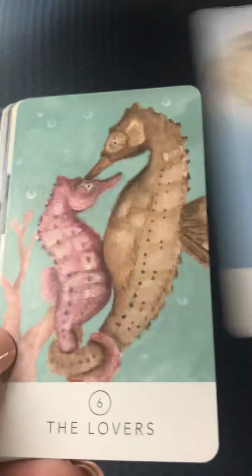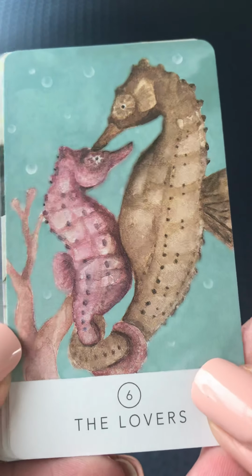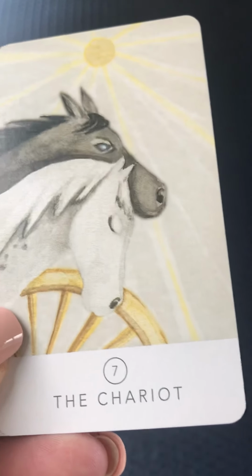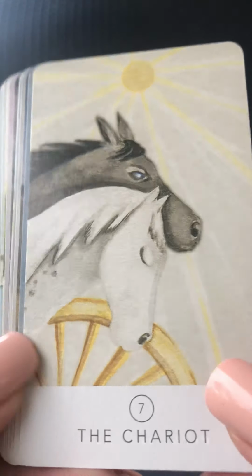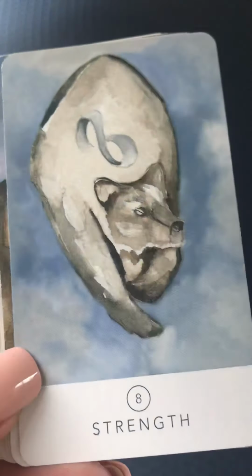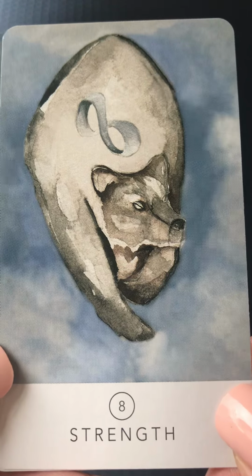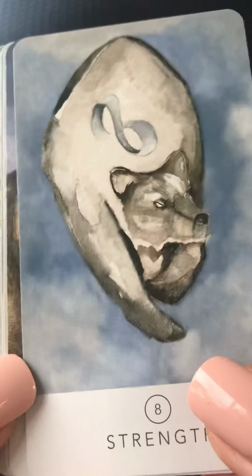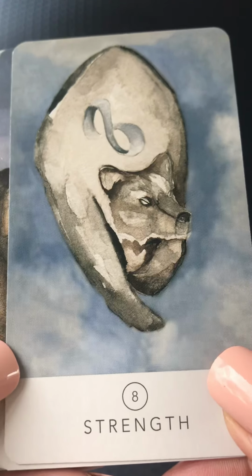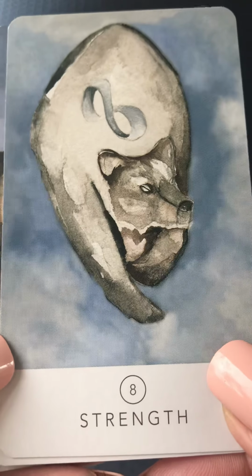But there's the Hierophant, the Lovers, the Chariot. I like the Chariot card. We've got the Wheel, the Sun. No people in this deck. None of the cards have individual people. Strength. Got the Bear and the Lemniscate, but no lady. But I do like this Strength card. And it has a bear rather than a lion, which is, I'm finding a lot of more modern decks are incorporating bears rather than lions.